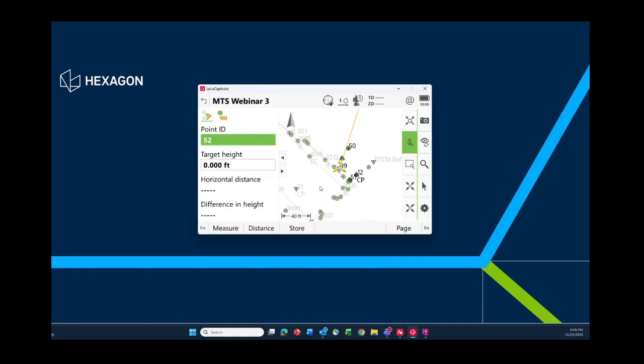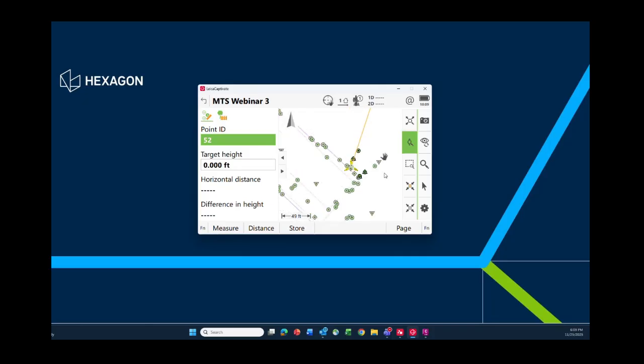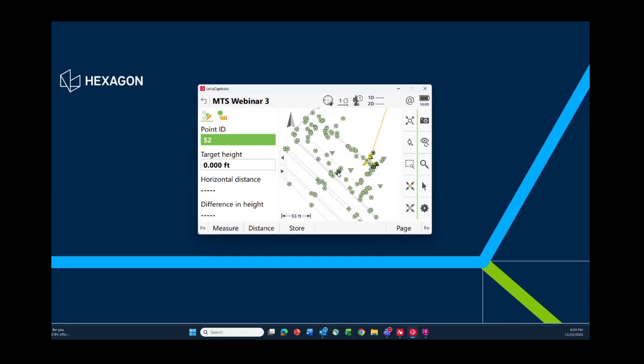But you're seeing a lot of points in the background, and the reason for it, like I said earlier, is I have a link job in the background, so I can see points, and those are all grayed out. So if I'm doing a topo in a job site and I want to see where I left yesterday, I can link that job and I would see where I left, and all the points that you will collect in your current working job will be in bold, so you can easily see the difference between the points. So that's one thing, and that's why you see points in the background.